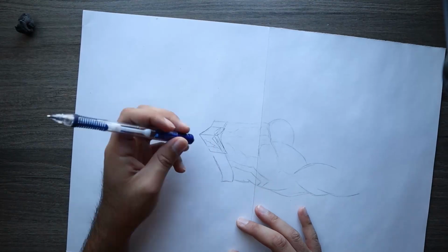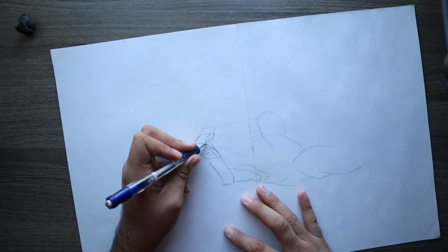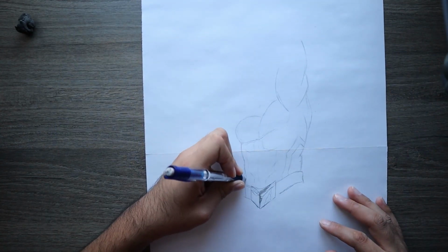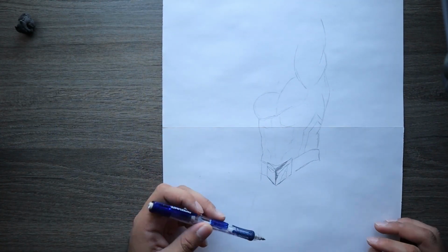But anyways, as you guys can tell, I'm sketching All Might as of right now. Let's go ahead and take a look and see how I end up getting it to look. Hopefully it actually looks like All Might.